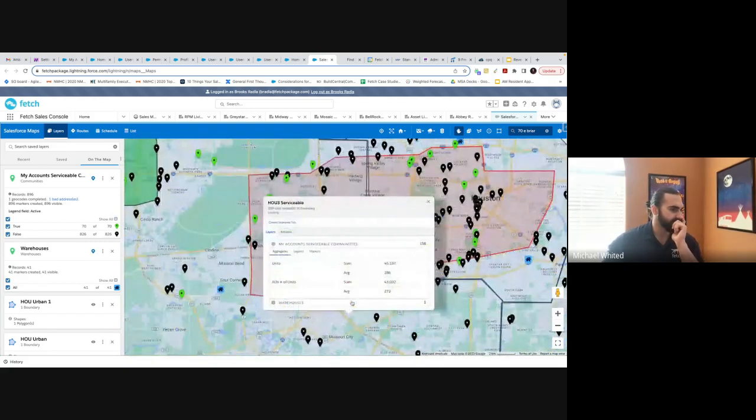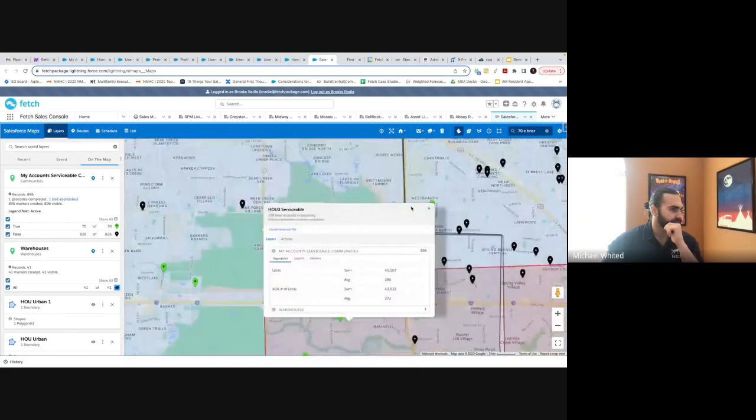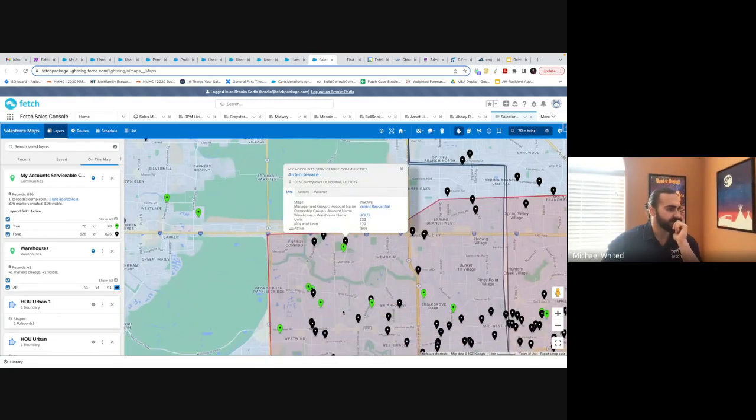As I zoom in here, let's say I notice, okay, we service this property here, Abbey at Memorial. That is right next to this Arden Terrace property, managed by Valiant. It would be really good if I grab the stats we're doing at Abbey at Memorial.